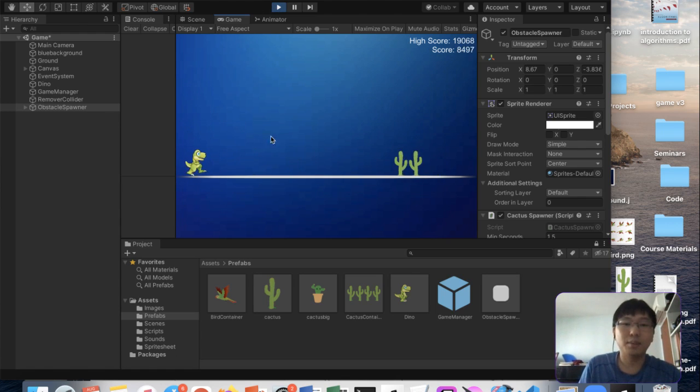So the next thing that we can do in the next session is to add music to it. We can do a moving, scrolling background that moves faster and faster. I mean, the original T-Rex game does have a day and night transition. That could be done as well. Like we can make it go from morning to night, and we have to change our background. That could all be done in the next few sessions. Yeah, I'm not sure how many sessions it will take, but I kind of like the gameplay already.